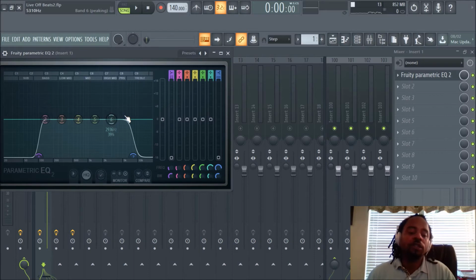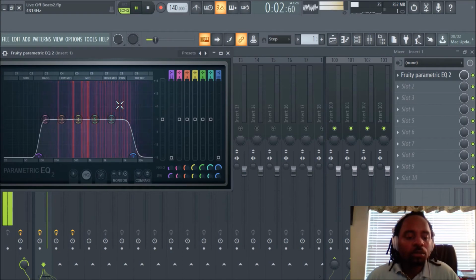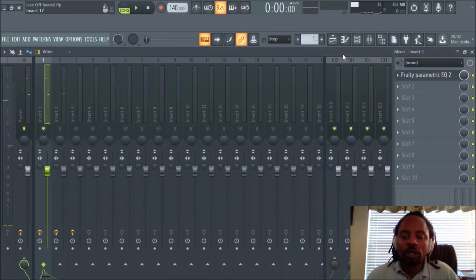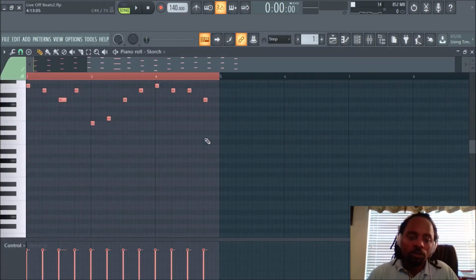This is very powerful stuff, because once you learn to master this, and your ear becomes so advanced that you can hear where certain sounds go, this can be very powerful. That separates you from beginning producer or middle producer to advanced the more you start doing it. I'm going to raise it up another 2 octaves. It may not sound good, but I just want to show you for demonstration purposes too.